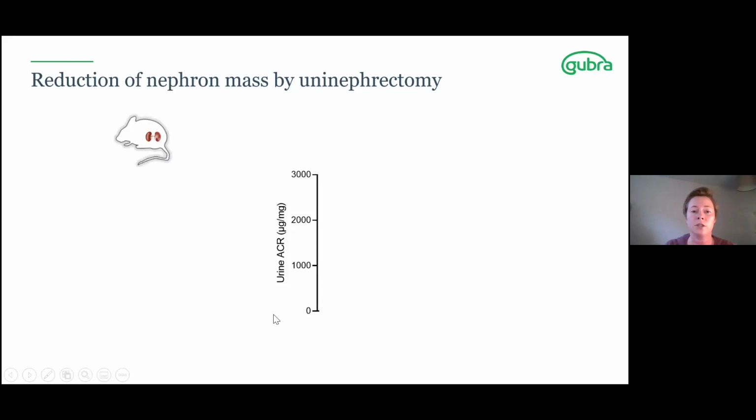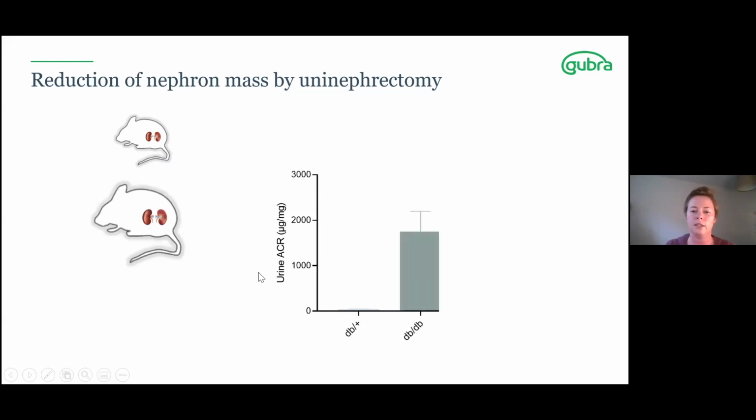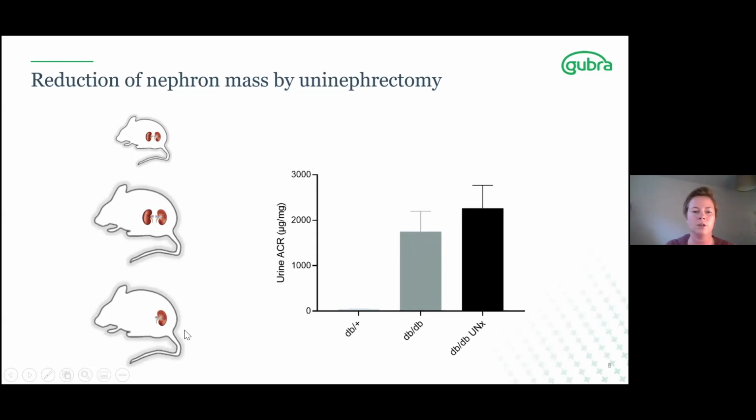And in this particular study, we used a healthy control group, non-diabetic healthy controls with 2 kidneys, as the baseline, and these have very low levels of albuminuria, around 100. Then if we look at the diabetic db/db mice, but again still with 2 kidneys, we see increases of albuminuria towards 2,000. And this is very reproducible and what we've seen in similar studies. And then finally, if we add this uninephrectomy to try to accelerate the disease and increase albuminuria, we see a small increase in albuminuria, but nothing really stunning.